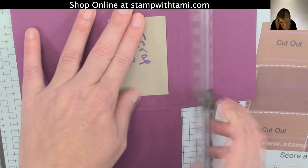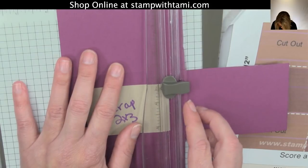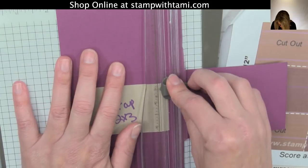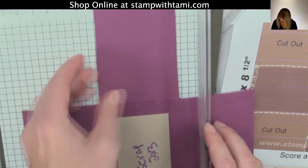Boom. And then we're going to turn this and we're going to do the same thing, lining it up all the way around this little scrap piece of paper that we have put in the middle, from point to point all the way around our square.